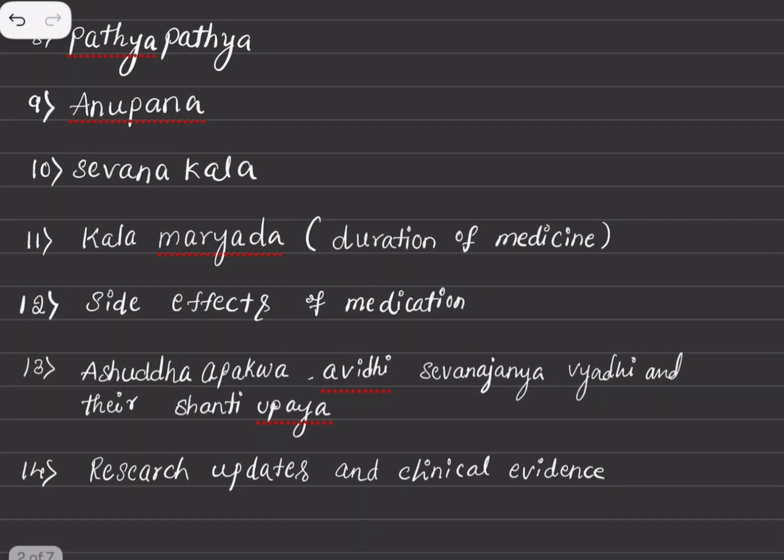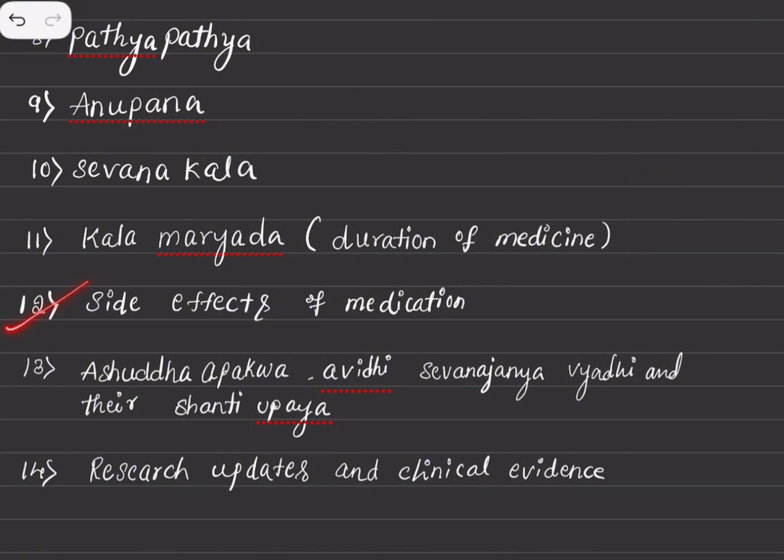Sevana kala means the time at which we have to take the medicine. Then kala maryada means the duration of a medicine. For most bhasmas, it depends upon the condition of the disease, so we can directly write the kala maryada of any bhasma. It depends upon the condition. We have to take some specific ones also. I have already noted that, and I will share it with you in further videos.